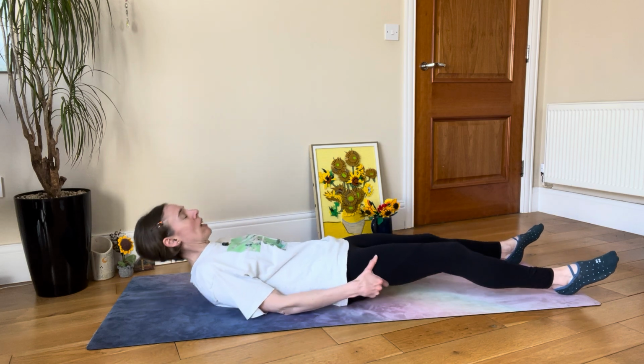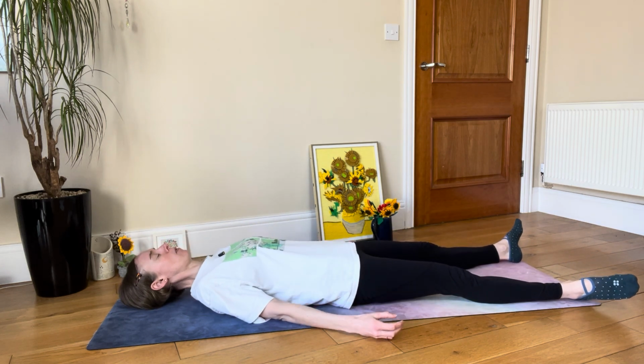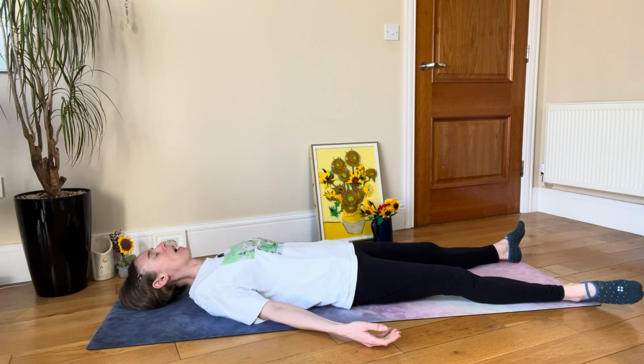So we're going to begin this practice lying down in Savasana. Just bringing the feet out to the corners of the mat there. Arms just gently resting out to the side. We're just going to begin taking an inhale through the nose, then a smooth exhale through the mouth.